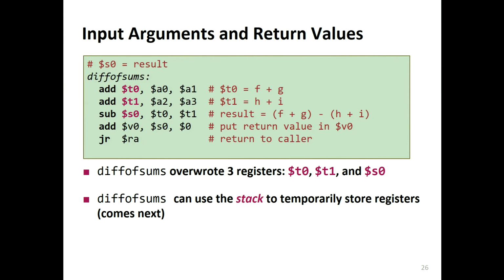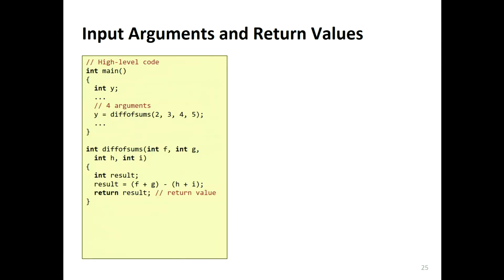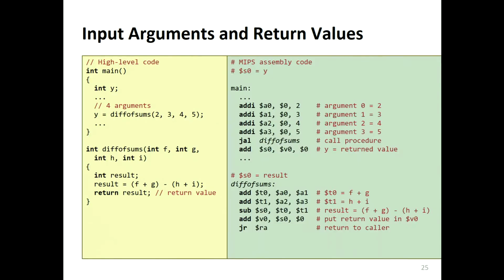So some people are confused about the return address when you call this jump register at the end of a function call. The value of this return address register is assigned when we are making a call to JAL. When the processor executes the instruction JAL, it would automatically compute the next address in the PC counter, which is the address pointed to this add instruction, and store this address in the return address register. And this would allow diff_sums to know where to jump back to when its processing of the inputs is complete. Okay, so this RA is automatically set.